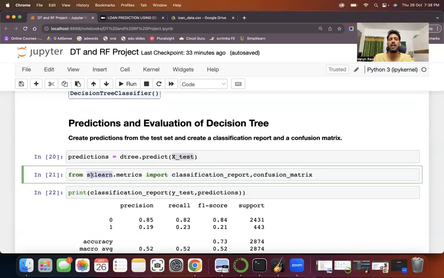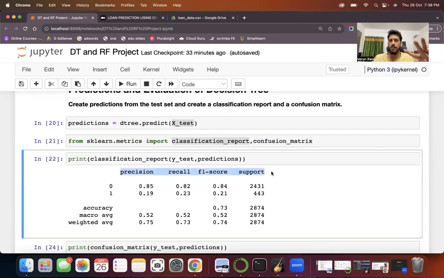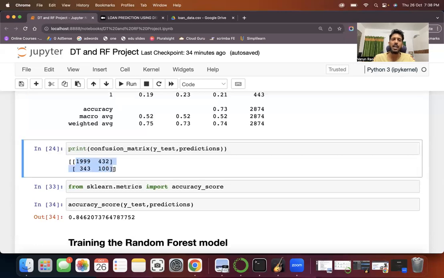So sklearn can be called as the mother of machine learning libraries. In it, I have metrics within which I'll be using classification report and a confusion matrix. Each of these have a deeper statistical understanding. Both of them are used in the end to find out how your algorithm is performing, right? Now, when I use a classification report, it will give me the above four values, that is precision, recall, F1, and support, right? And then I would be checking my confusion matrix, and this would give me an accuracy score.